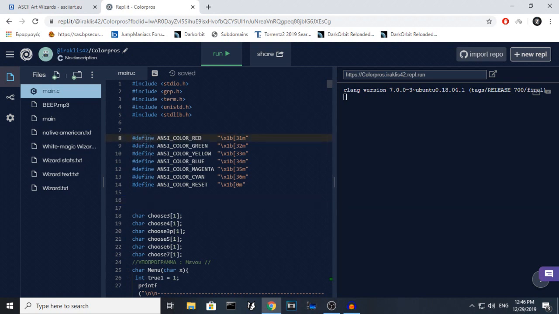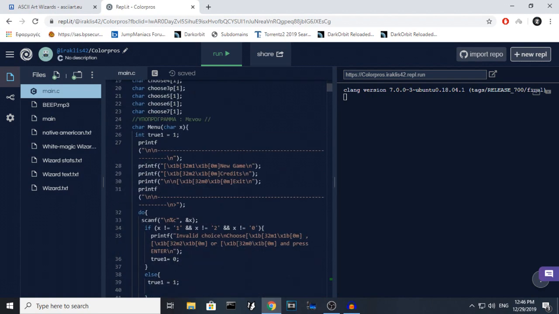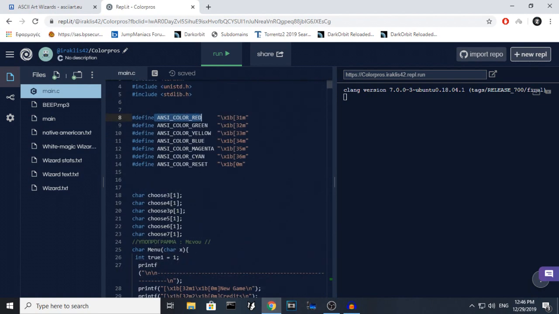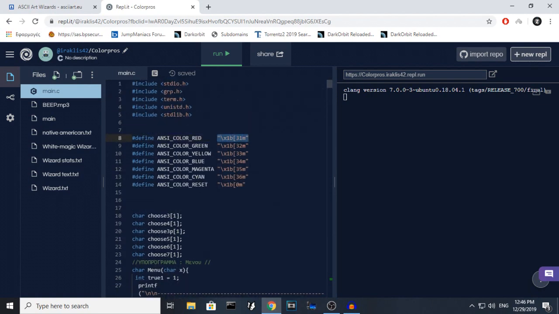Now define means that when I use this name right here, it's going to call this. So this is the red color in C language. So when I want to color a text in my program, I don't call this, I call it by the name.